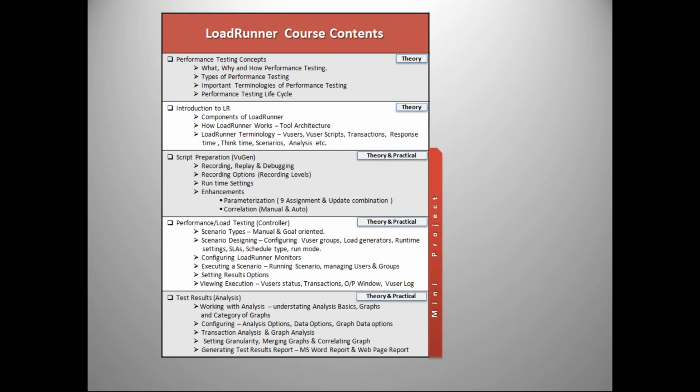And the last part is the analysis, after you conduct the required load test or performance test. This is one major important skill that one should have to work on projects, because it is not just preparing the scripts and executing the runs.